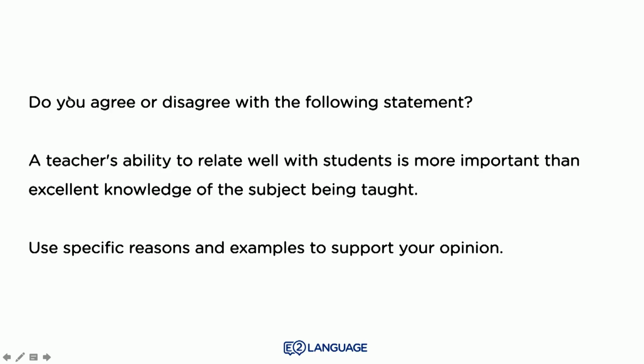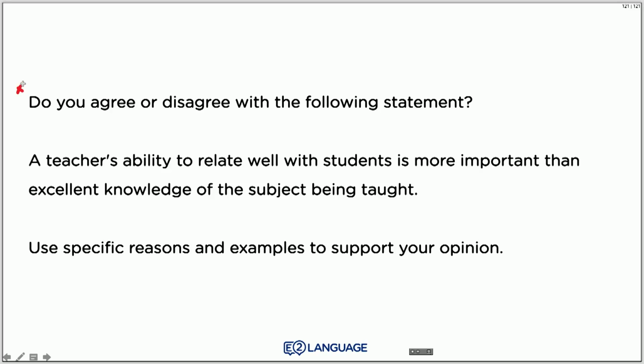Okay. So we can see that it's an agree or disagree type of essay, an argumentative essay. It says, do you agree or disagree with the following statement? Here's the statement. While I read this, think to yourself, do I agree or disagree? A teacher's ability to relate well with students is more important than excellent knowledge of the subject being taught. Let me read it again. A teacher's ability to relate well with students is more important than excellent knowledge of the subject being taught. Do you agree or disagree? How do you feel about this question prompt?